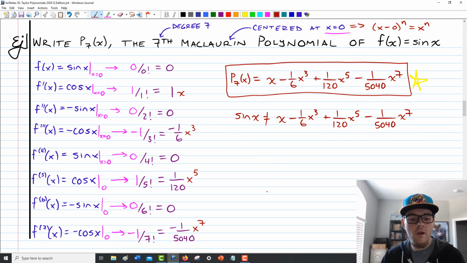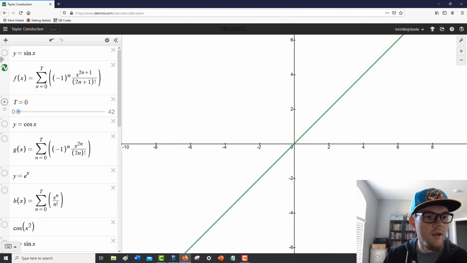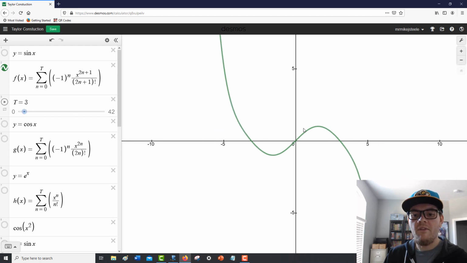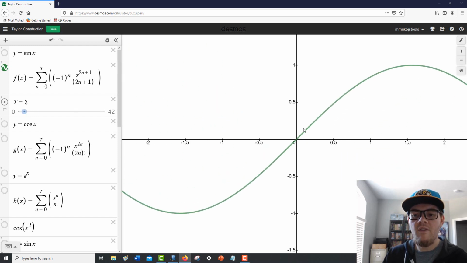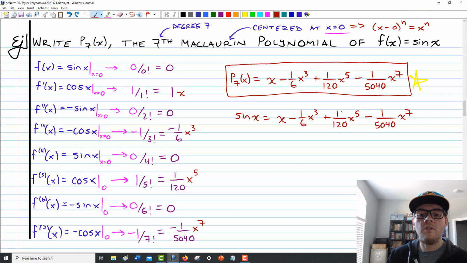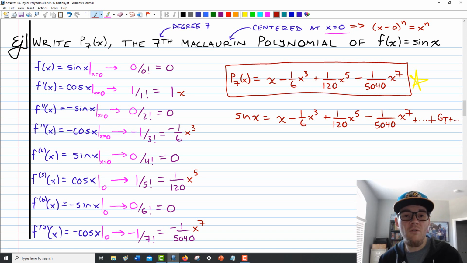In fact, if we wanted to show it on there, I can actually demonstrate that really quickly. What we just graphed was, let's see, are we doing 2n plus 1? We graphed this, which, yeah, it looks like sine of x, but if we zoom out, it's clearly not the same thing. Sine of x looks like that. So in order to distinguish those two things, you can't say this. You could say plus dot dot dot and then add what's called the general term over here. That would be one possibility, but for right now we don't have general terms. We haven't really figured out exactly what that is.